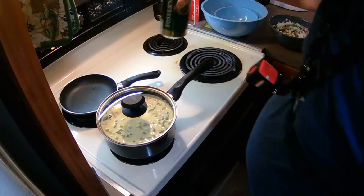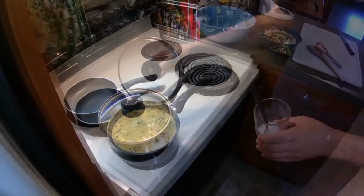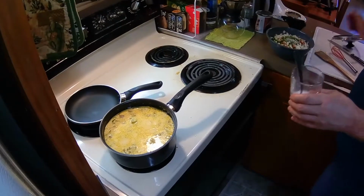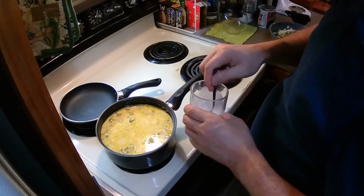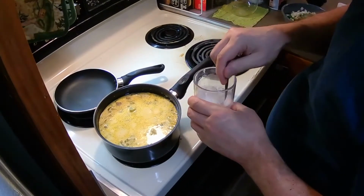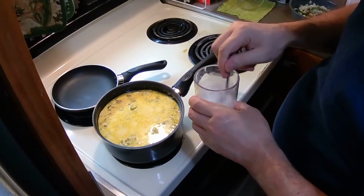Alright. We're going to let that just sit there and simmer for a bit. We'll put this beer away in the fridge. All right, it broke a little. That happens when you've got something that's got this much fat in it. So just a little bit of cornstarch mixed with water. And just use that to kind of pull it all back together.